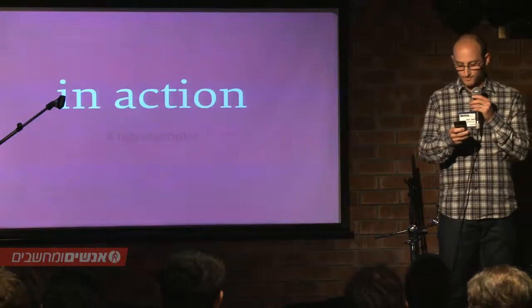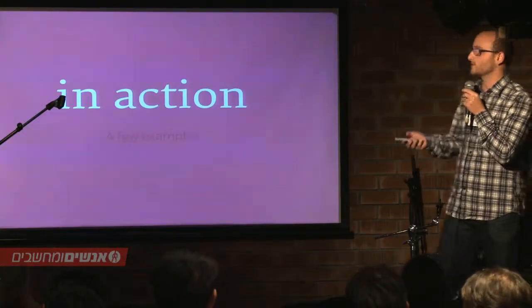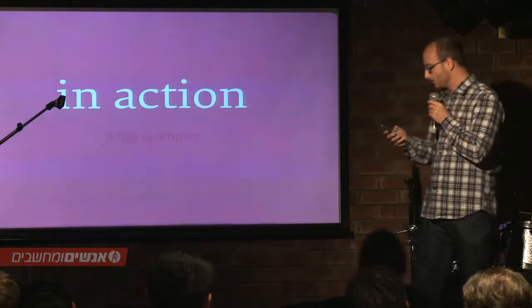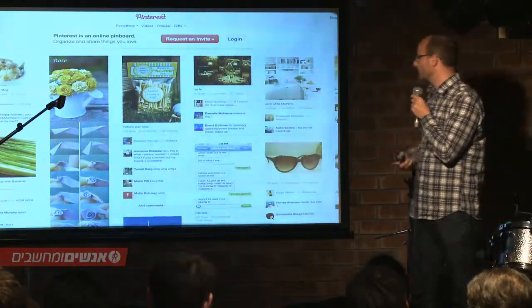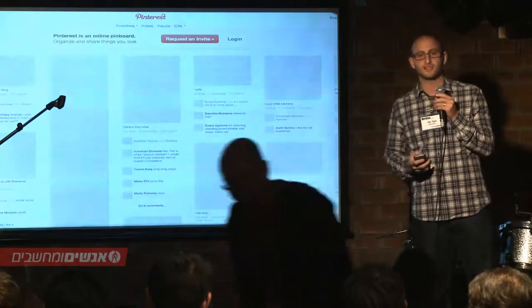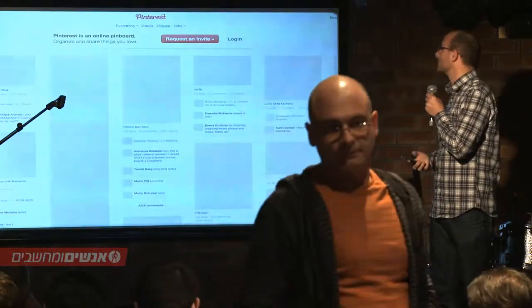So I'll wrap up and show just a couple of screenshots of nice products and how type is used. First one is Pinterest. Everybody knows Pinterest. It's actually kind of hard to see on the screen, the lines and the boxes. But when you take away all of the graphical content, what you're left with is effectively a layout that's composed of boxes and type. Okay? And this is actually surprisingly attractive.